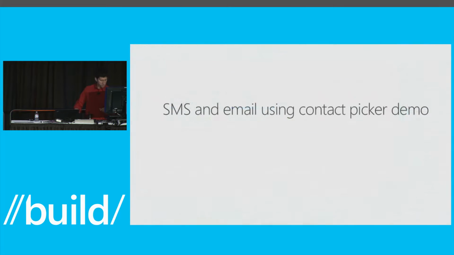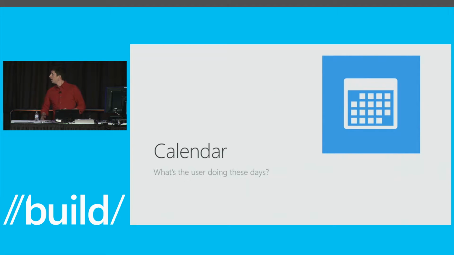All right, going to switch back to the presentation now. And I'd like to talk about Calendar. So the Appointments APIs that we're introducing for Windows Phone 8.1. We did a lot of effort in creating a first-class appointment API set for Windows Phone 8.1. Part of the reason that we did that is that the new Calendar app that you've heard about this week that was enabled for Windows Phone 8.1 that we shipped is built on these same APIs that we're making available to store applications now.